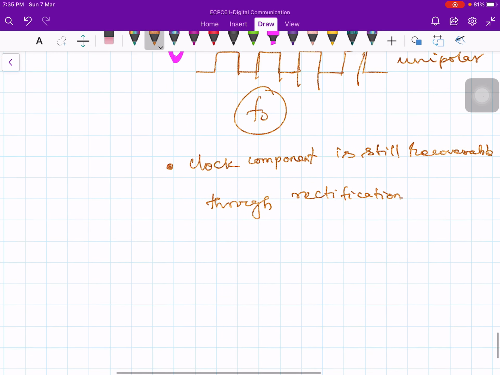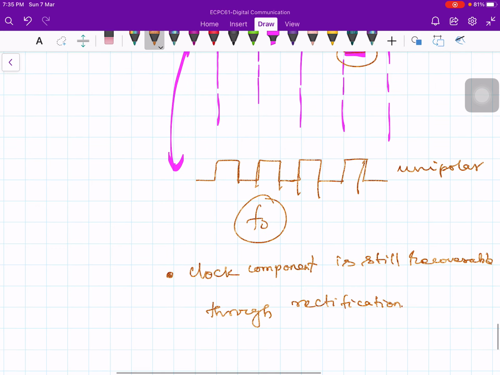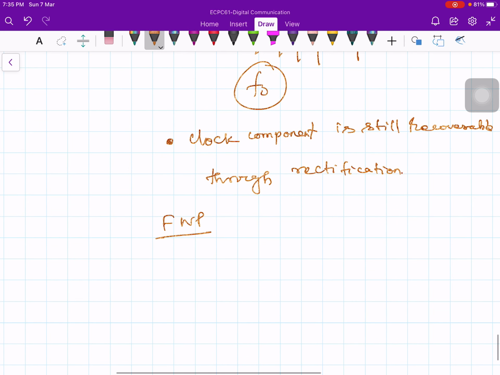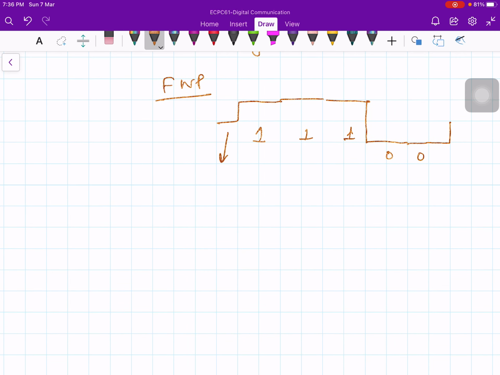In case the next question is, before that, this is the half width pulse, right? In case I use a full width pulse, can I recover the clock? This is my full width for 1. If the next one comes, again this is full width. Next one comes, again full width. So it is continuously 1. In case 0 comes, then the pulse will be like this, and for the next 0 it will be like this. Now if you rectify this signal to recover the clock, what is going to happen?